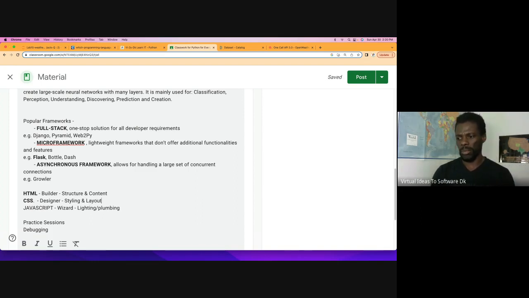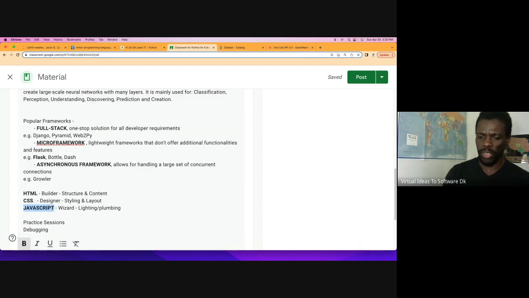Meanwhile, JavaScript will just make sure, hey, give me a pop-up. When I click on this button, send my form to this email. When I click on this, let this action happen, and so on. So that is the action that actually takes place on the page. Maybe you want to connect from one page to another, or send an email, or send a notification, and so on and so forth. Okay, so that's a big picture of what web development is.